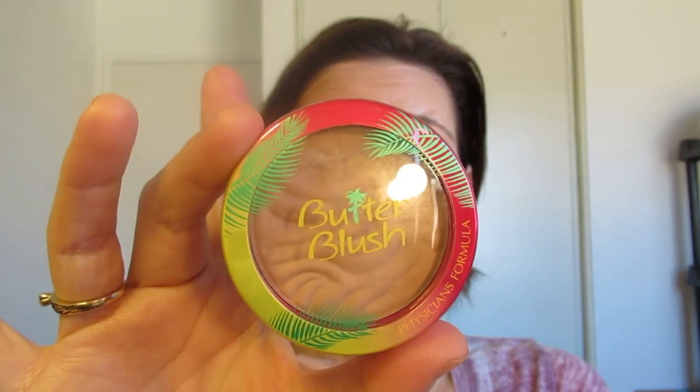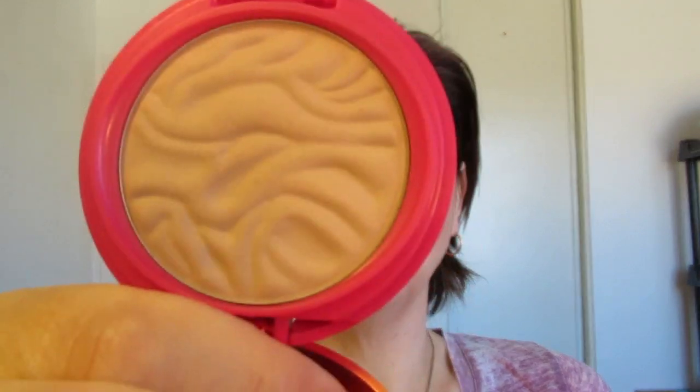So then what we're going to do is I'm going to go in with my Butter Blush. I actually got this on clearance. This one is in Plum Rose. But again, it just looks like a neutral blush to me. I don't really see any plum in it, even when it goes on my face. I'm just going to go ahead and take my multitask brush, again by Real Techniques, because I'm predictable like that.